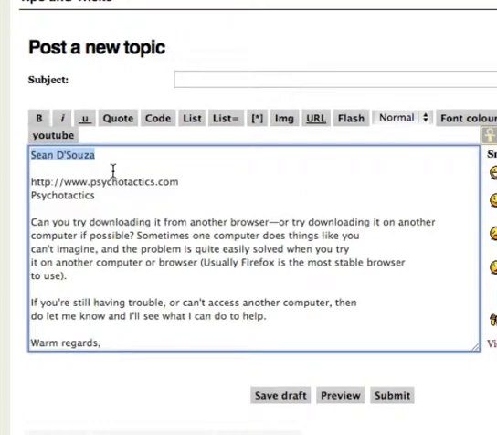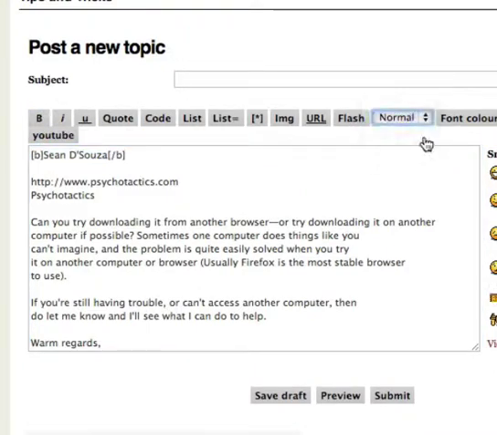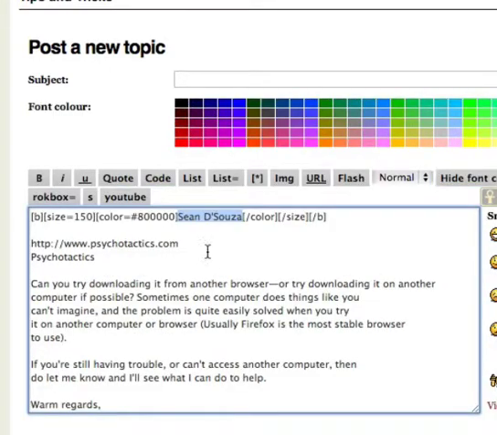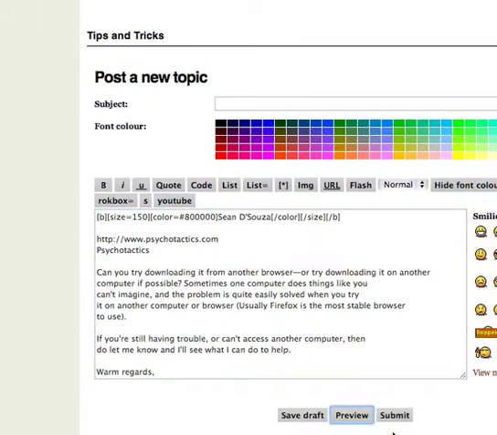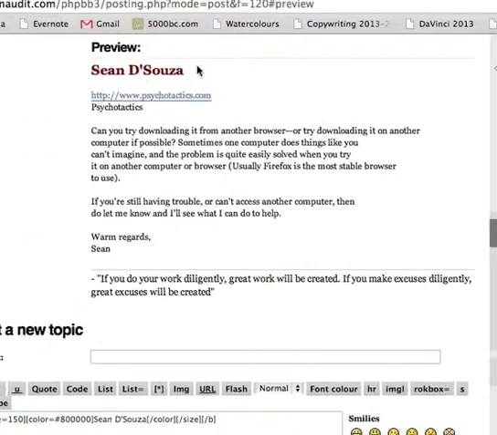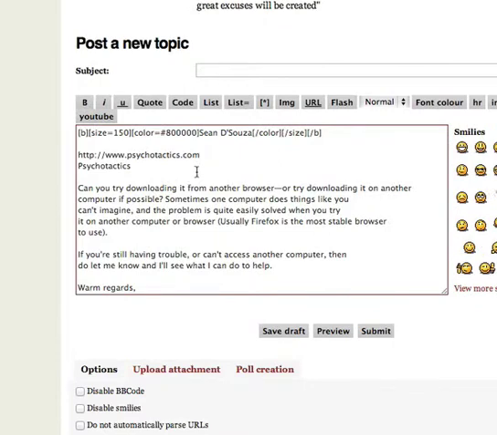Well, I could click on bold. That's simple. But what if I wanted to do something like make it bold and a title text and maroon? So I would have to do bold, then I would have to do large, and then I would have to choose the color. And now if we preview that, what we get is a title. So that's a title there. The problem is that I have to do this over and over again. And if I have an article, I probably have to do this 10, 12 times. So what do I do?